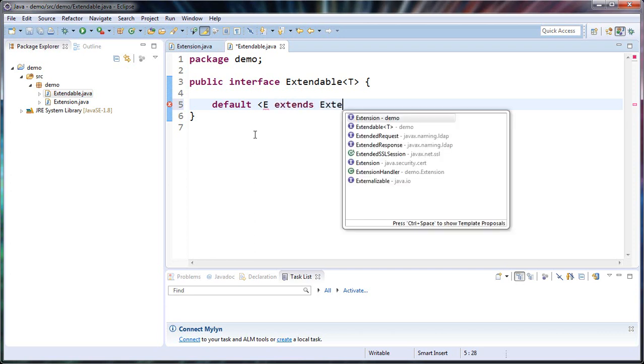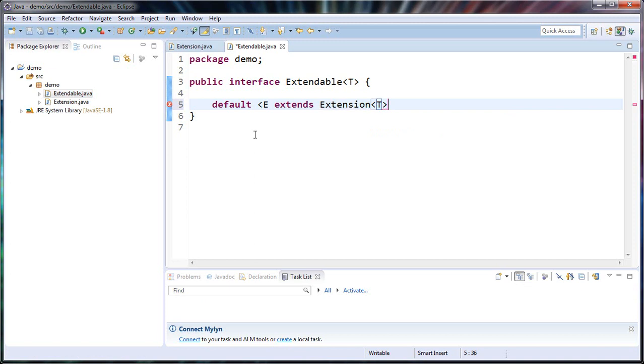So it's an extension of type T, and its purpose will be to cast at runtime my model to a desired contract. So I will just say cast my model to this contract.